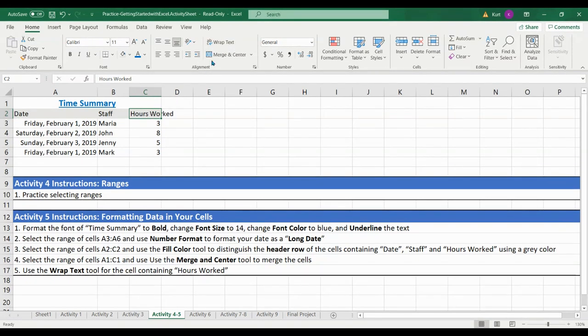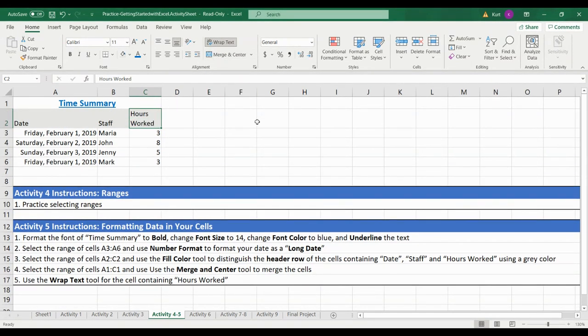Okay, and so when we click, this is what happens. Okay, so now as you can see, the word worked is no longer overlapping into D. We changed the row height so that we can fit hours worked inside of C2.